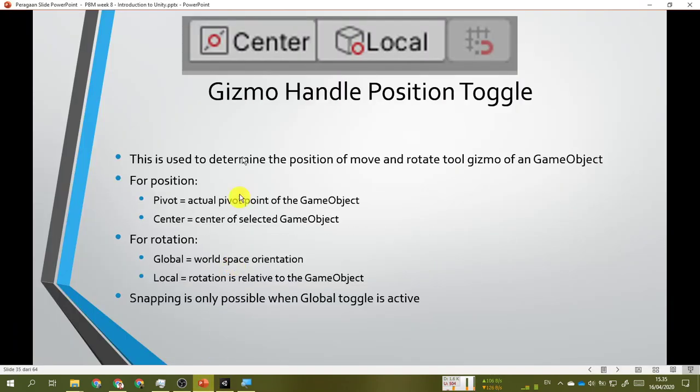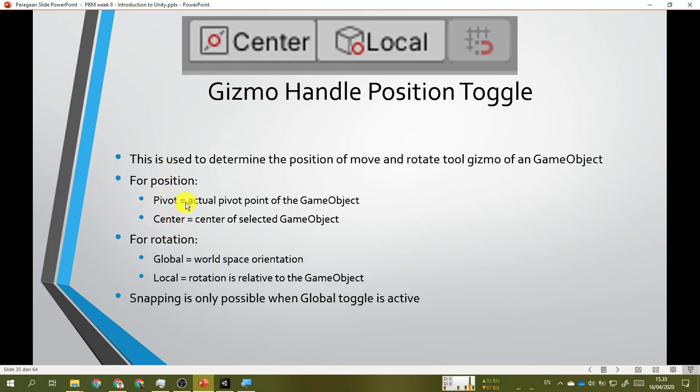What is the meaning of center and local? This tool is used to determine the position of the move and rotate tool gizmo of any given or selected game object. The first one is used for the position. We have 2 possible values, pivot and center.